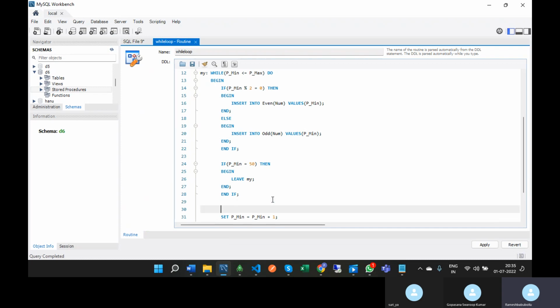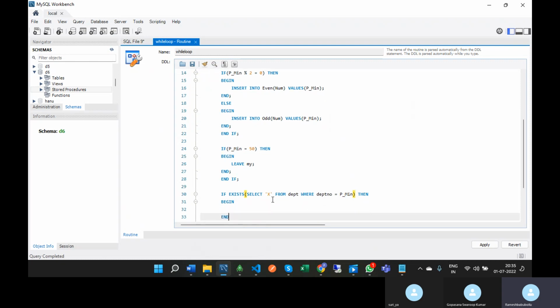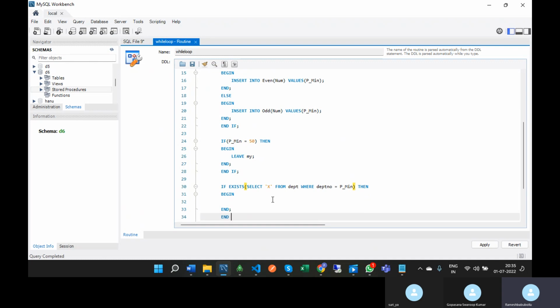See this. Here I am writing one condition. If exist, select from DEPT table where DEPT number equal to p underscore minimum, then begin, end if.